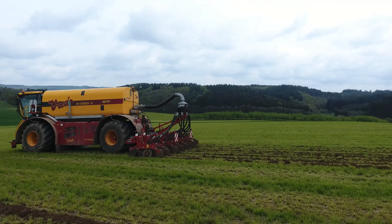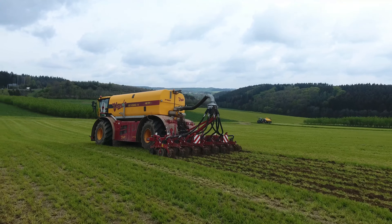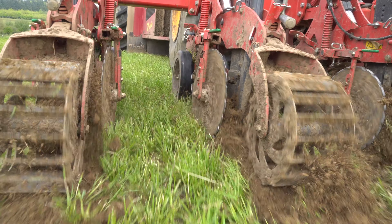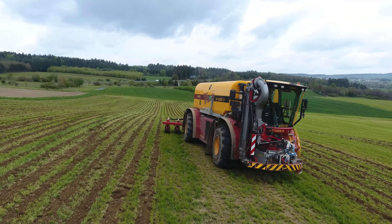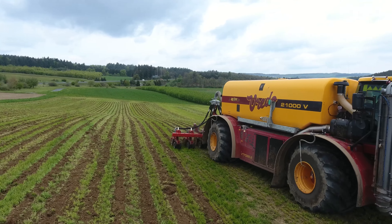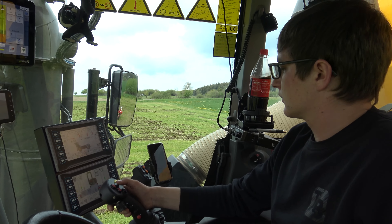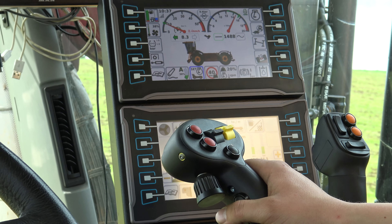At the start of May, green rye, forage and biogas crops are harvested from the first few fields. Farmers often want to grow maize as a follow-up crop. For organic fertilization, strip tillage is a good option for applying slurry or digestate very precisely into the soil to ensure good nutrient availability. Moritz has been working for Rife for nine years and is the Vredo's main driver.